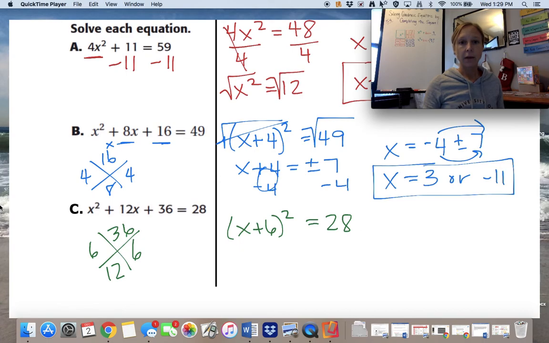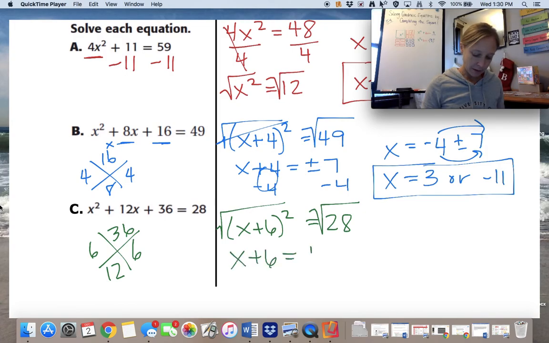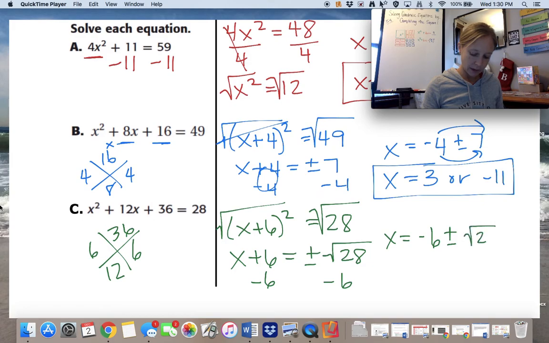The top one where we had to do some simplifying with our radical, and the second one where we had to first factor and then take square roots. But that's okay. We're in Algebra 2 Accelerated because we like math, and so we're going to just do a little bit more math in this one problem. All right, x plus 6 equals plus or minus the square root of 28. I'm going to need to isolate the x, so I'll minus 6 from both sides. X equals negative 6 plus or minus the square root of 28.